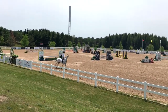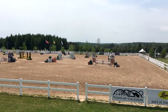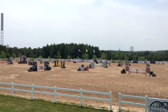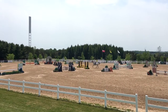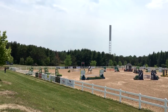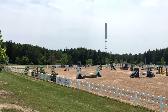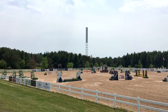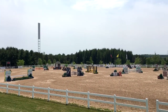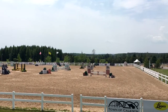And coming over here to the OHJ vertical, which I rode off my eye. Way too far to really write an exact number. And then coming over here on the inside of the green vertical, again trying to save time, to this yellow oxer. And coming to this birch bark vertical, which I had my leg on, so we were going forward, so no more stopping. And then coming over on the inside of an oxer down there and to this last line. 1, 2, 3, 4, 5, 6, 7, 8.